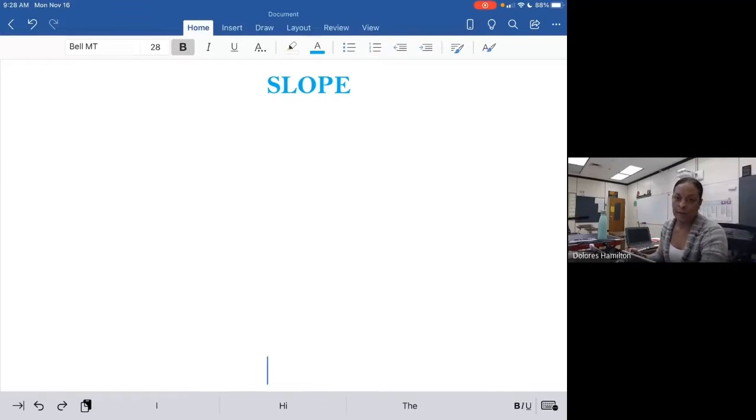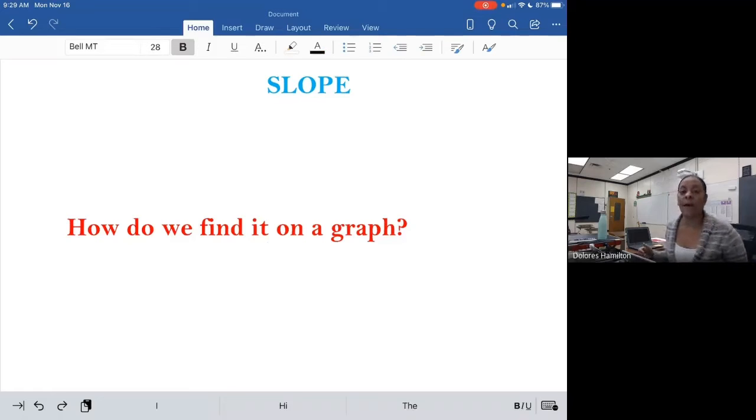We are starting this unit with slope, and we are going to do a lot of work with lines, but we'll focus on two aspects of slope in this particular lesson. So the first thing is just asking, what is it? The next is, how do we find it on a graph? And the last is, how do we find it in an equation? So let's get started on all of this.